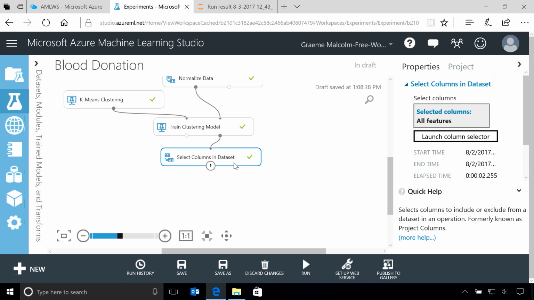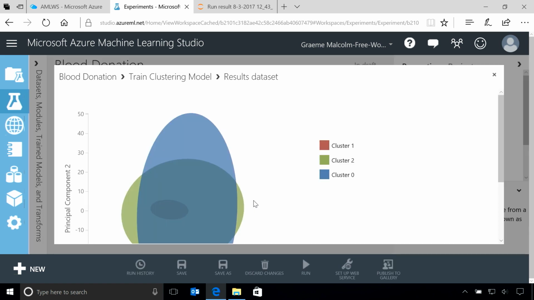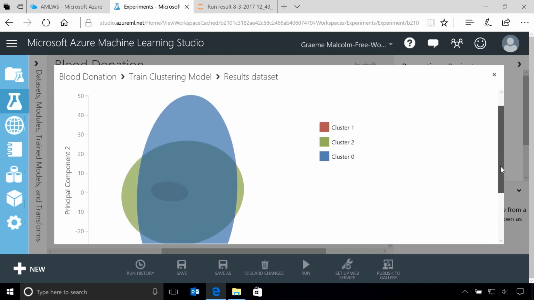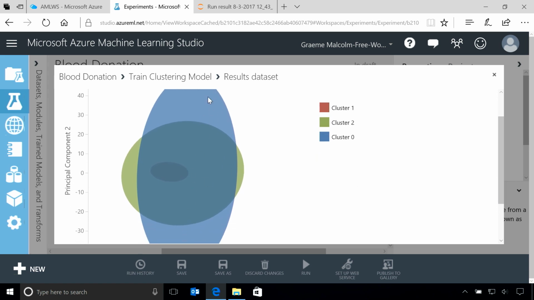Now, what I actually want to do is take a look at the output of my trained clustering model. And here I get my principal component analysis, or PCA. It's basically going to show me those clusters using these vectors in here. So I can see these ellipses that represent the clusters. And I've got one that is quite elongated. It points up and down. It's vertically aligned there.